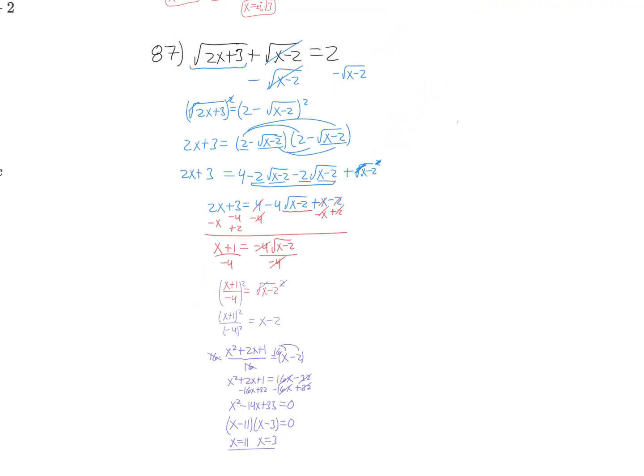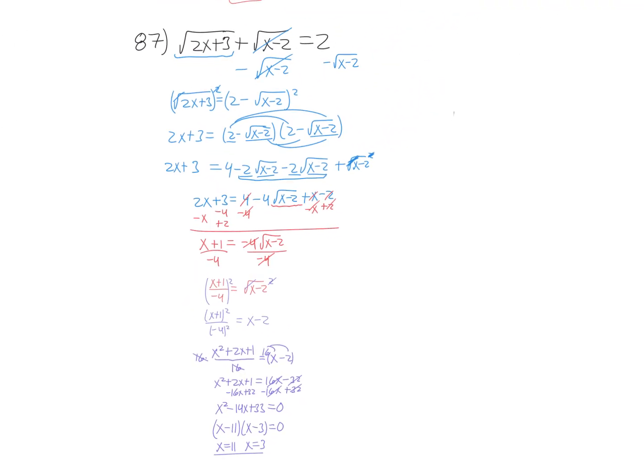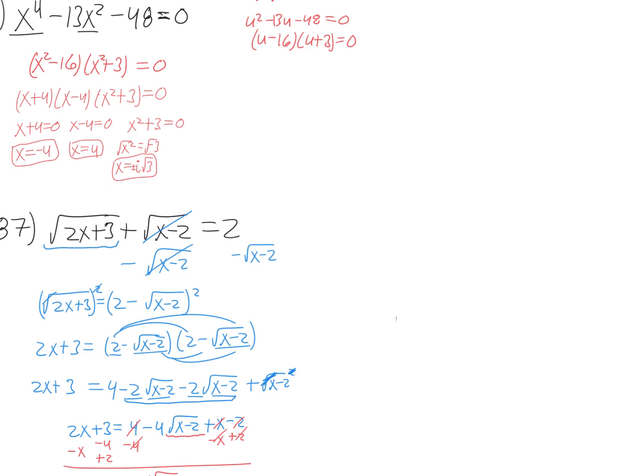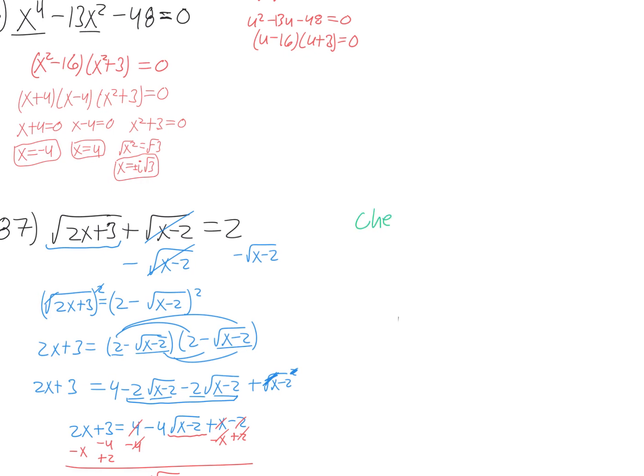All right, but unfortunately, we're still not done, right? We actually still have to check these answers and make sure that they work, right? So I'm going to do that off to the side over here. So keep these numbers in mind, right? We got an 11 and a 3. So I'm going to check up here in our original equation, right? So I'm going to check x equals 11.